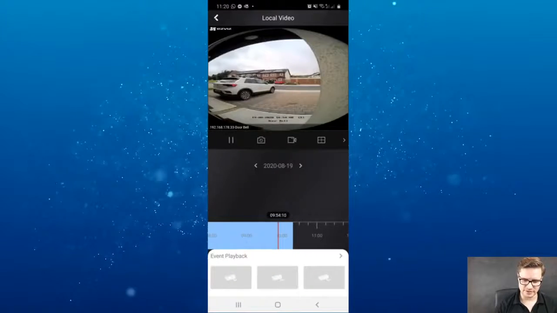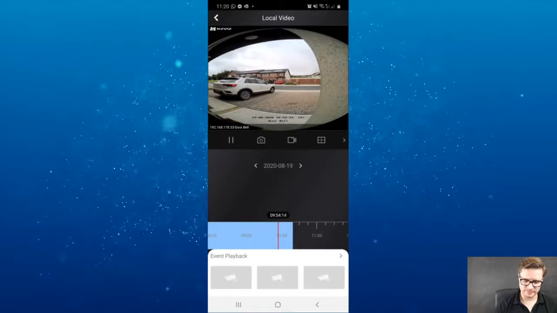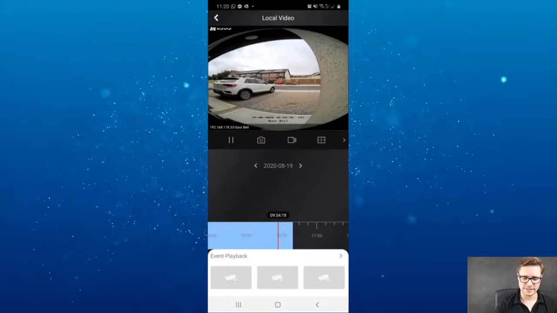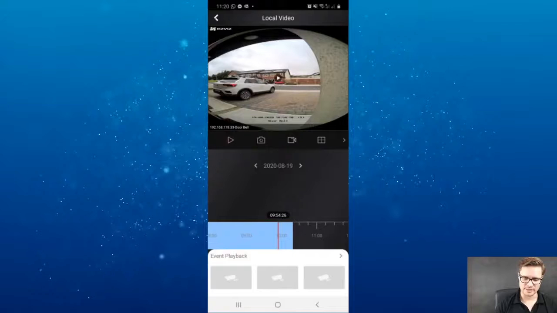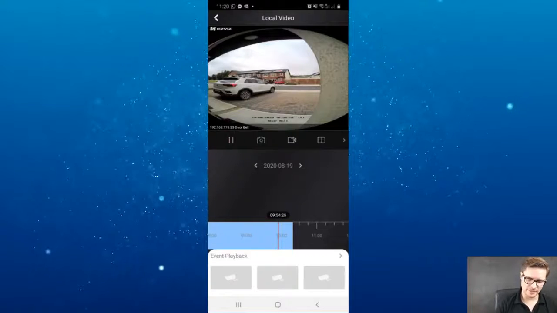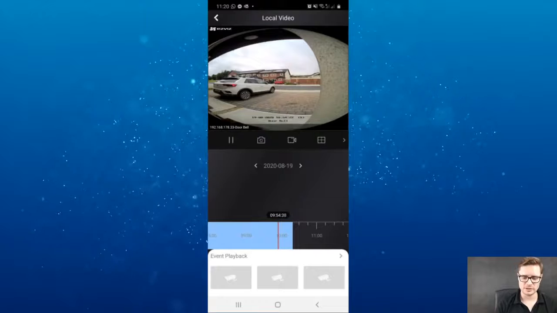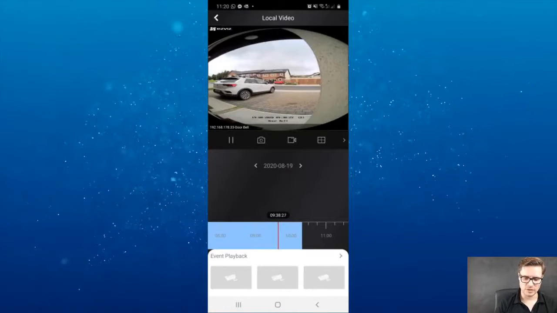And this is just the camera outside. This is the doorbell actually connected to my recorder. I can take a snapshot, I can record an image, so you can see there are icons with the camera. There's actually two icons. There's one with pause and play. The second one is a snapshot, so you can take a snapshot of whoever is at the front, or you can start recording the image to your phone.